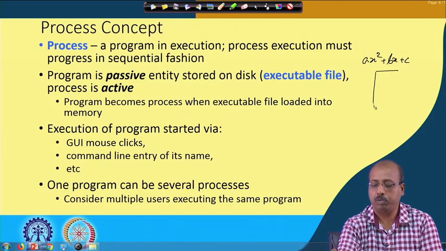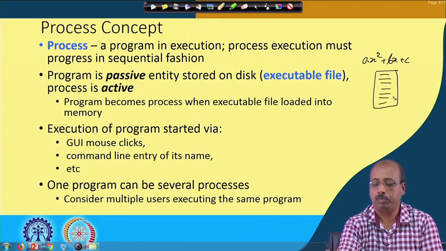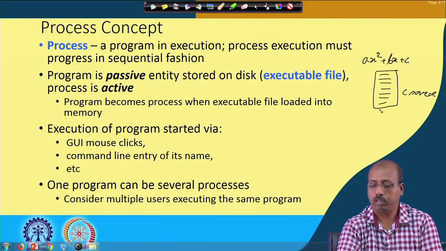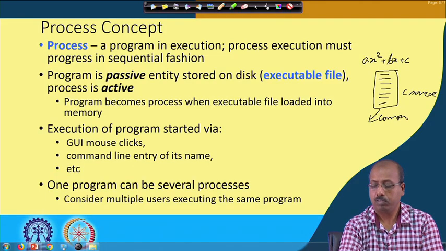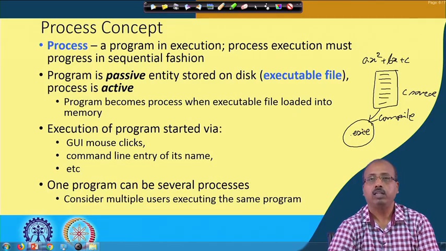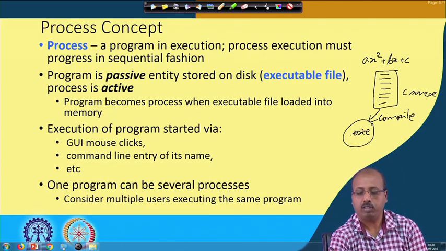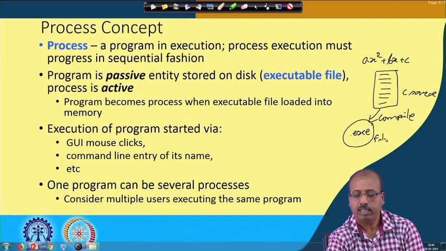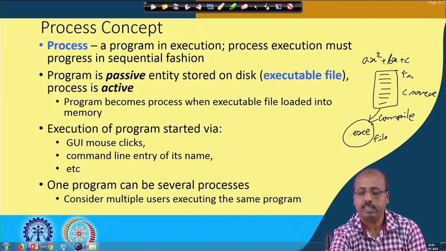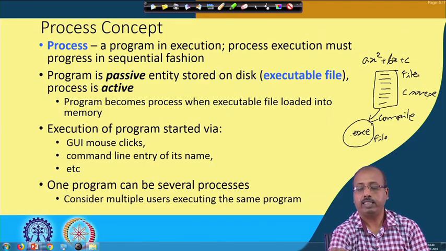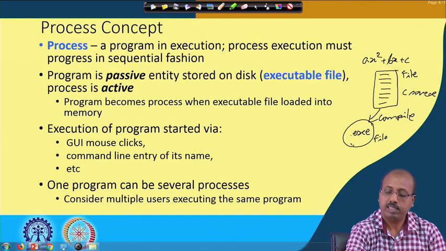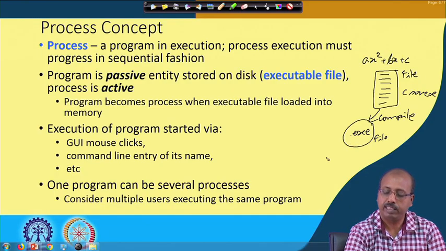Now, we have written a piece of program here. So, this is the C source file, and then this C source file, we compile this code and get the corresponding .exe file, executable version of the file. But this file that we have, this is also nothing but a file only. So, this is a file and this is also a file. There is as such no difference, excepting that this is an ASCII file, this is a binary file. So, apart from that there is not much difference. Both these files will be existing in the disk.